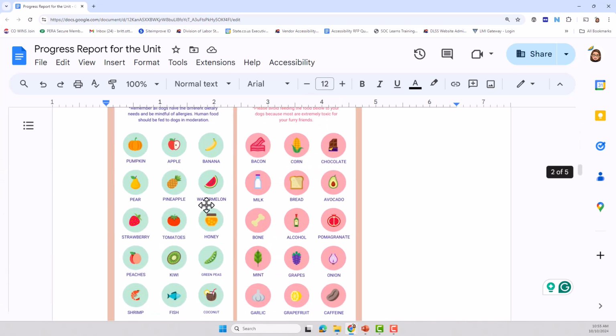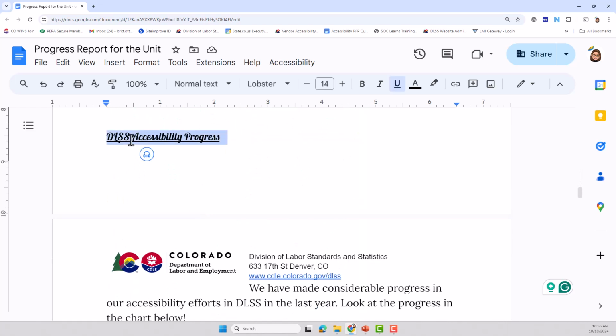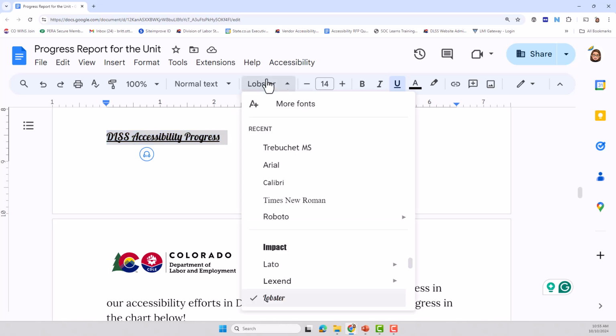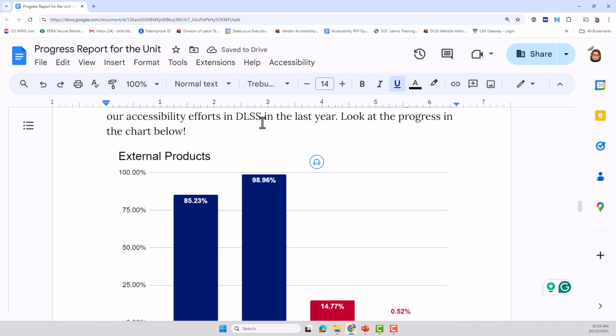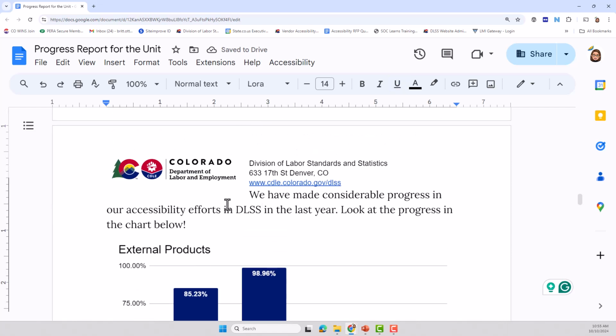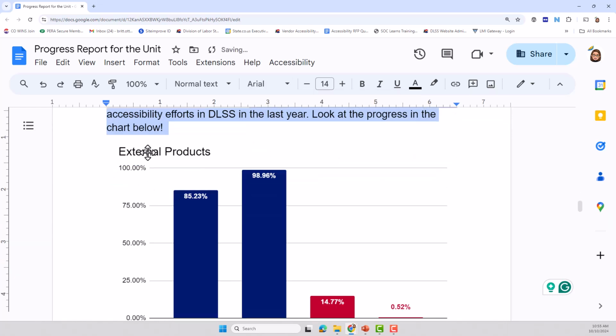As I move through my document, I notice I have some images, and here's that Lobster. Again, I'm going to change that to Trebuchet. Then it looks like I have another font called Laura. Since I'm not so familiar with that font, I'm going to go with a font that I know is accessible, Arial.